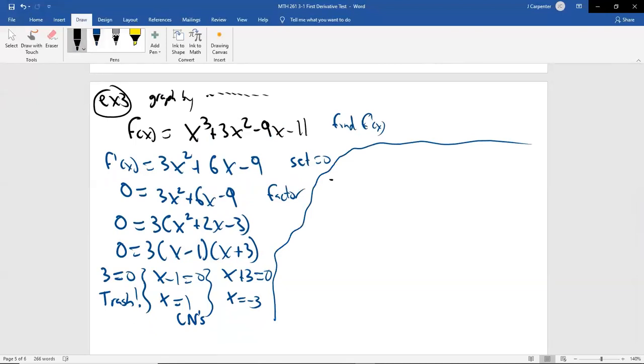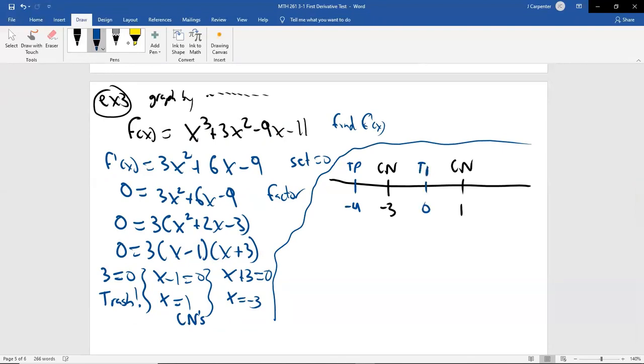So we will make our little number line with those up there. We need a negative 3 on the left and a positive 1 on the right. Make sure they're in the appropriate spots relative to each other. Then we'll make our test points to the left, middle, and right of them. A good number to the left of negative 3 is negative 4. That's our first test point. A good number between 1 and negative 3 would be 0. I always use 0 if I can because it's an easy number to plug in. And a good number to the right of 1 would be 2. Once again, literally millions of options for these test points. They are not the ones you have to use. I'm going to leave myself a little space here so I can show that decreasing, increasing, decreasing thing, or whatever pattern it has.